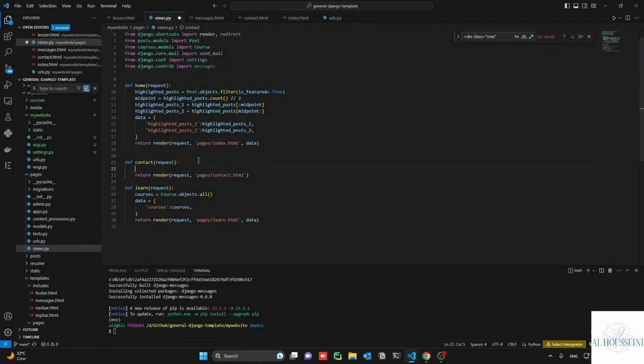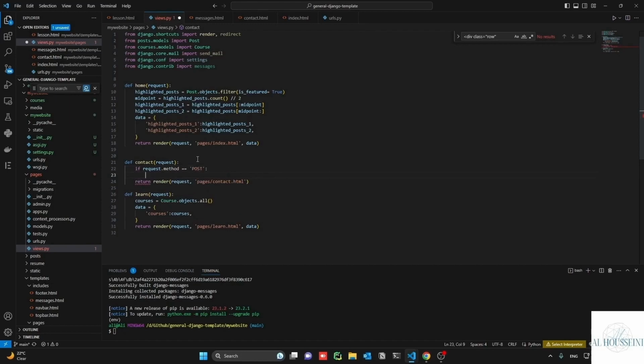First thing I want to say, if request.method is equal to POST. In this case, I want to take from that post method the following arguments: name, email, subject, and message.